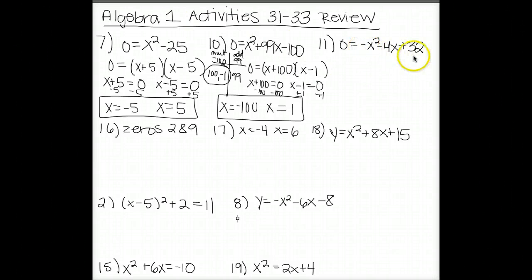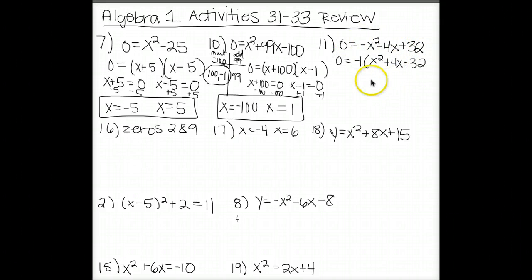So here, I'm going to factor out -1 because they don't have another common factor. So that gives me 0 equals -1 times x squared, and then that would become a plus 4x and a minus 32. Now, we won't write the 1 in a final answer, but just as I was factoring it, remember that if I distribute it back, it should give me back the original.